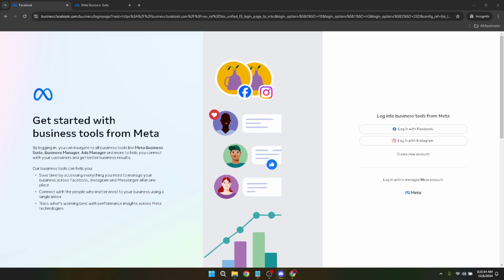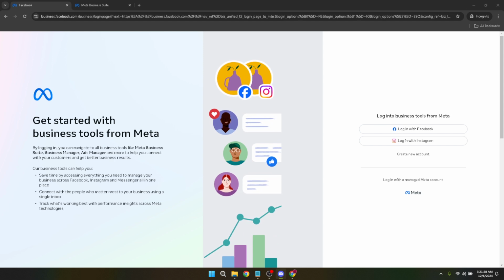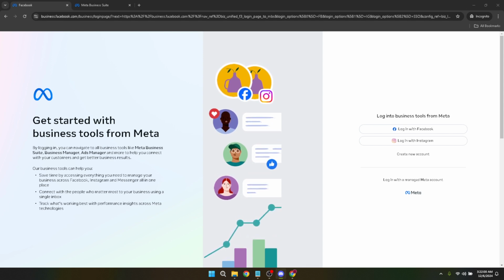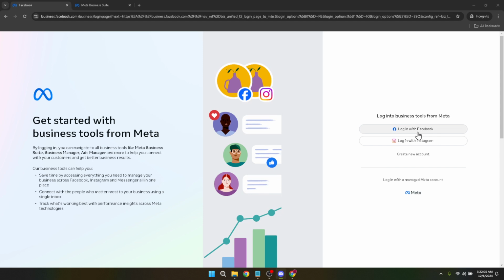Let's dive right in by steering towards our initial step, navigating to Facebook Business Manager. This portal is your command center for managing advertising on Facebook, providing a consolidated view of your marketing efforts and performance metrics. To get there, simply type Facebook Business Manager into your search bar and select the official link. Once you've landed on the Business Manager page, the next action is to click on Login with Facebook.